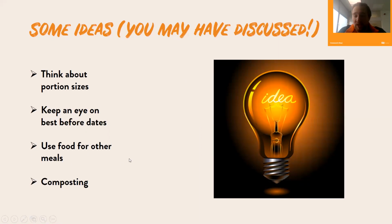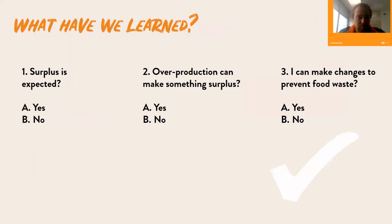And composting. It's this one, but it's really, really useful and effective. You take a piece of fruit or veg that's out of date, that it's too soft, no one in your family's going to use it, you don't want to use it for soup, you're worried about it, well, compost it. Let it go back into the ground, but in a healthy way, not a way that releases tons of methane.